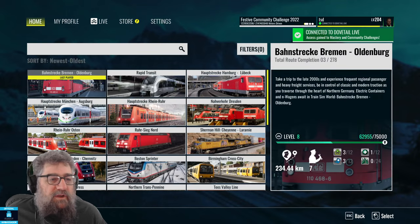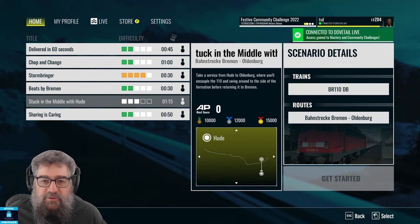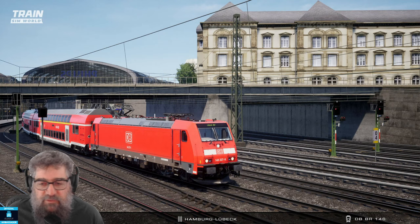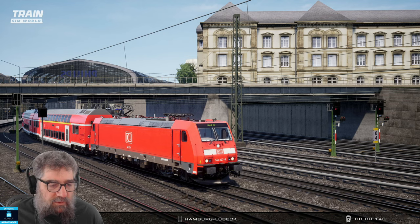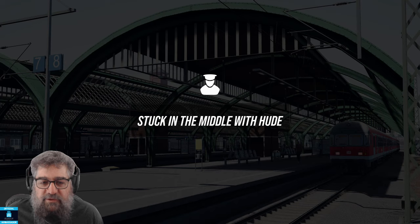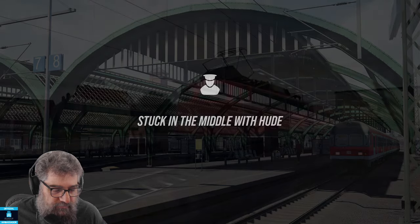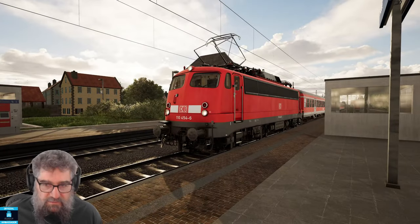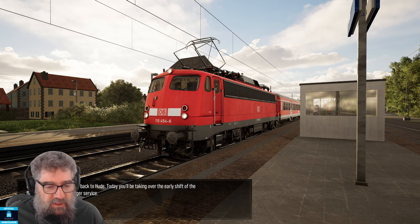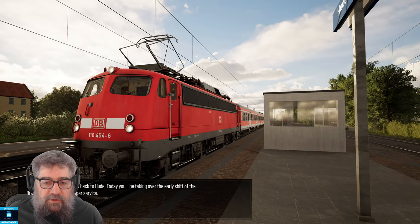And we'll go back into Bremen again, but this time we're going to play the scenario where you run around your 110. There's actually a couple of services where you run around the 110 as well. The 110 runs around the train because it hasn't got a cab car, but I haven't actually found one yet. So we'll run the scenario that does it. And that's okay. Good morning and welcome back to Hood. Today you'll be taking over the early shift of the Bremen Oldenburg passenger service. Very nice.